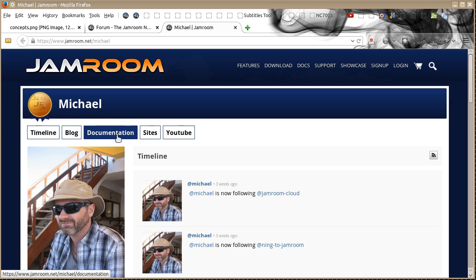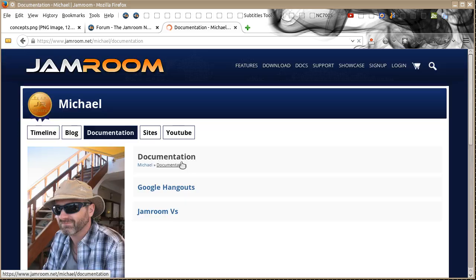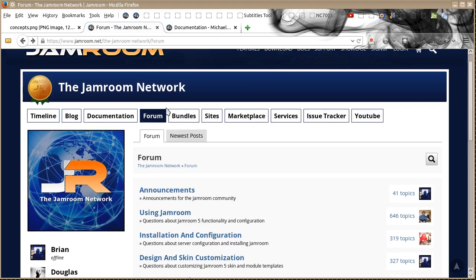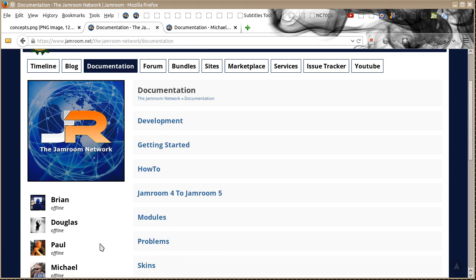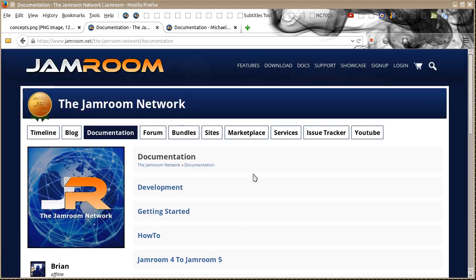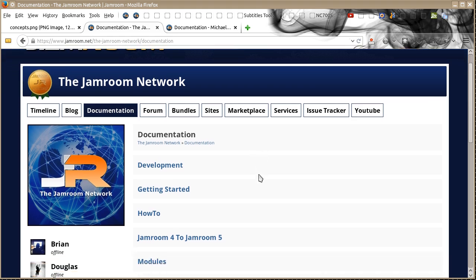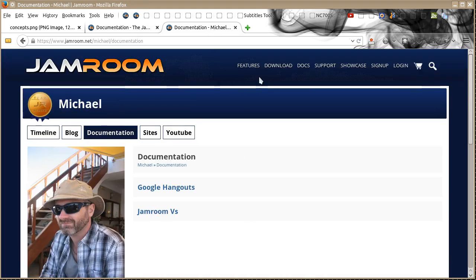Which profile he uploads to affects where the content comes out. So if we look in the documentation section on Michael's profile, you can see there's 2 bits of documentation here, which is uploaded, and if we go to the documentation section here, it's unrelated. Even though Michael is coming out here, they're very separate. Even if Michael uploads to the documentation here, it's not going to affect anything on his other profiles. The profiles are completely separate, but the user can be linked to 1 or 2.